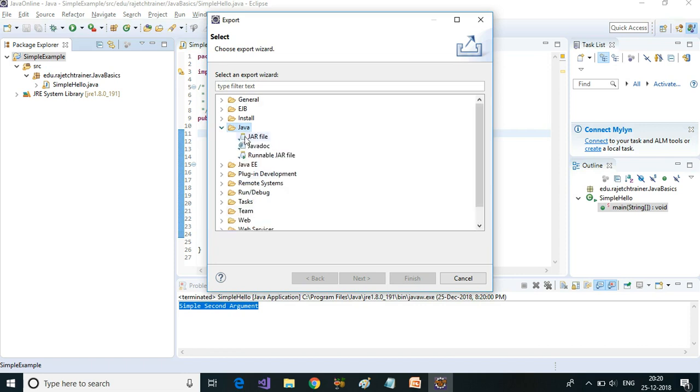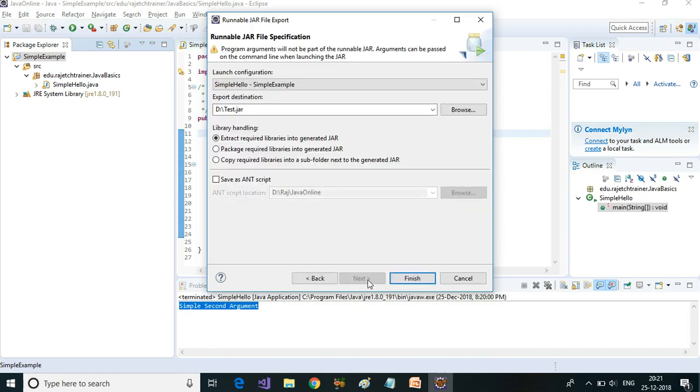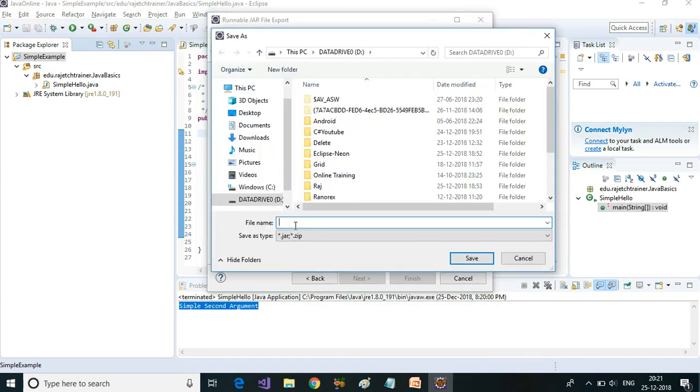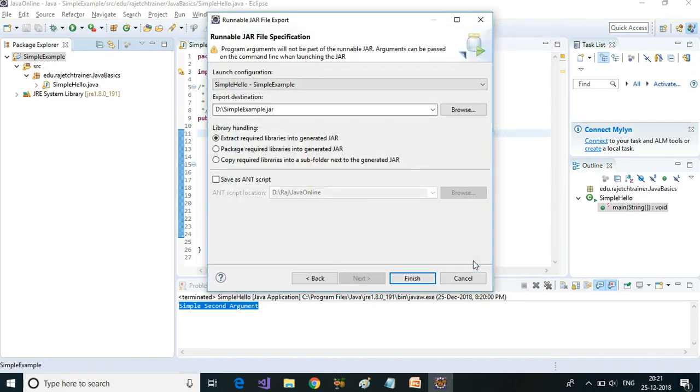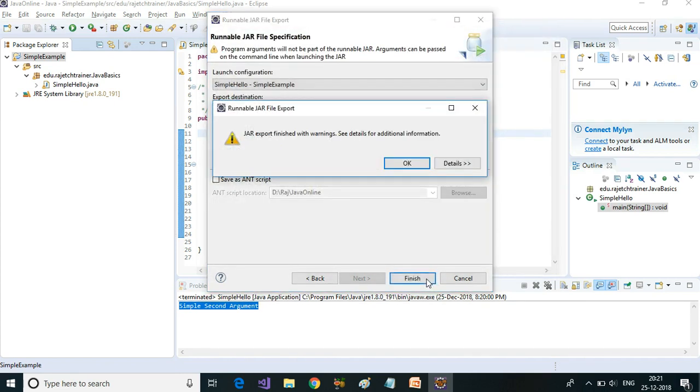Select Java and choose a runnable jar file. Okay, click on next. Launch configuration will be SimpleHello. Okay, select this, and the export destination will be, specify the location of the jar file and the name for the jar file. This is simpleexample.jar file. Okay, save it and then click on finish.